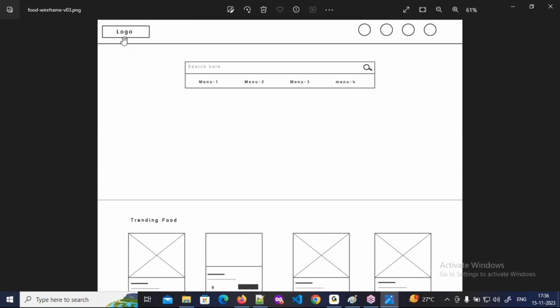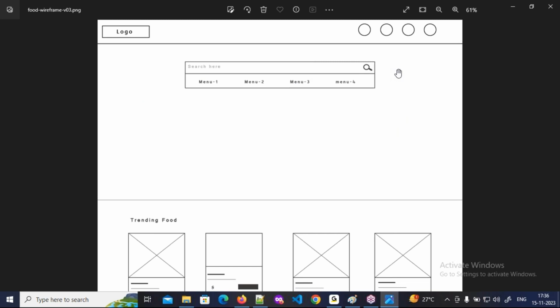See here, everybody, this is the wireframe. Wireframe means plan. So here comes the logo. Here come some notification icons in the header part. Then after that we have a slider here, and on top of that, a horizontal sentence.